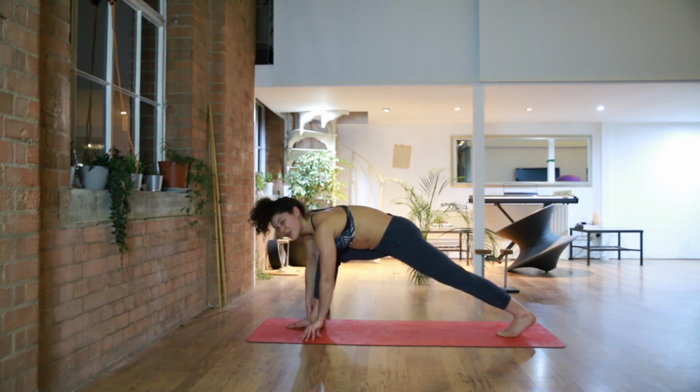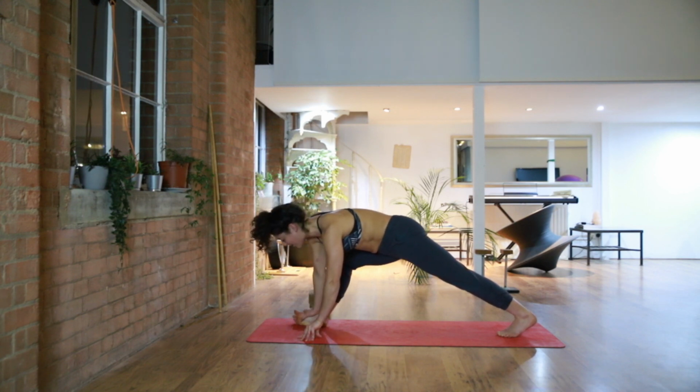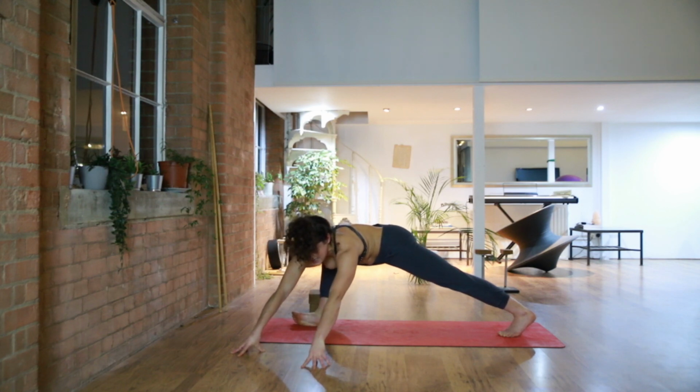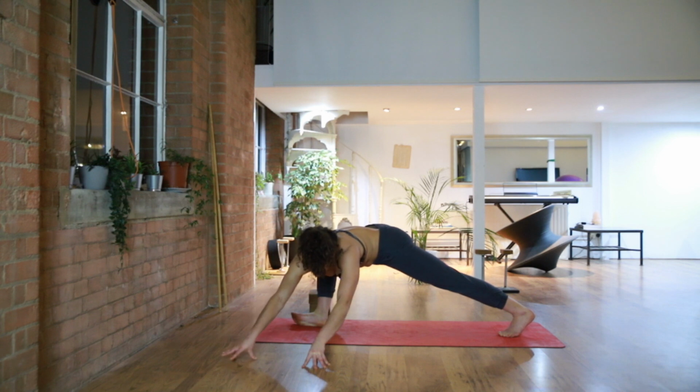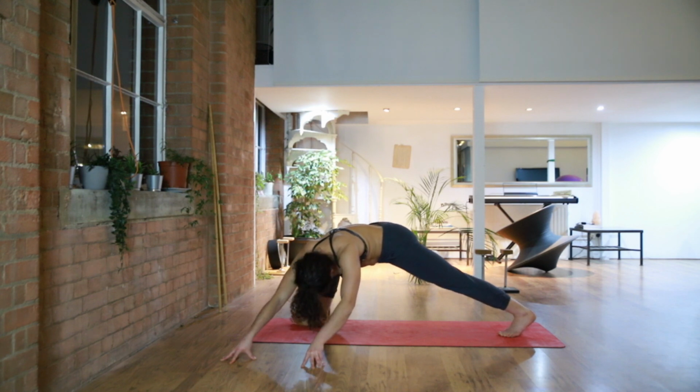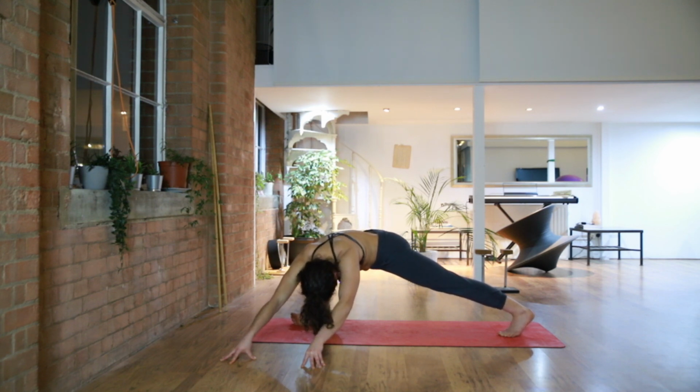I want you to now roll onto the outside of that right foot. And we're going to walk the fingertips across to the left-hand side, creating a really nice release through and into your right waist. Also through the outside of that right ankle. So the right foot is in a nice lateral tilt. Or the ankle is into a nice lateral tilt.